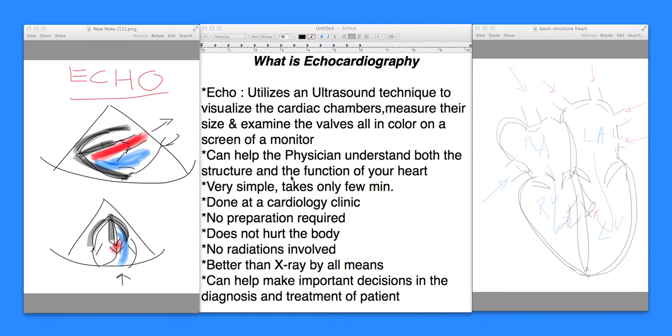All of this information can be obtained very easily based on that 10 to 15 minute test done in a simple setting in a doctor's office. Echocardiography is a very basic tool or test advised based on whatever findings the physician comes up with, and you are referred to a cardiologist who performs it in the office. It's a very simple technique, does not hurt, and gives a wealth of information to the physician. Hope you enjoyed this part — we'll be discussing more on echocardiography in subsequent sections, so stay tuned and keep the interest in cardiology going.